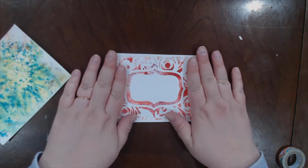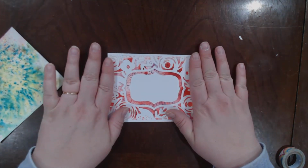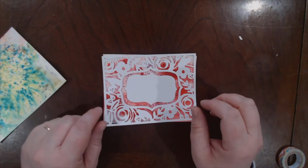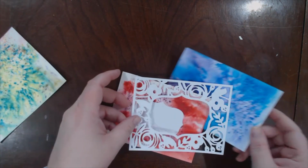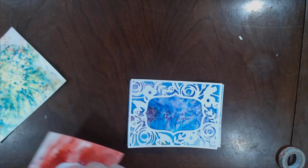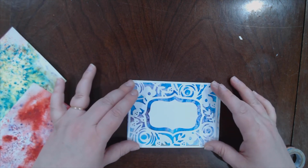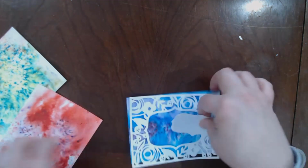You can also do that with different other colored papers. Maybe you have this pearl paper that you want, and that can go over. So there's a million. It's just fun. It's a fun way to use up some dies. And here's a card panel that I haven't really figured out what to do with. You could do that for this card panel too. And I don't think you even have to have this in the middle. I think you could do a very simple strip or something, but it just adds to it. It really makes the card look really elegant and thoughtful.